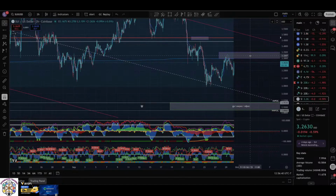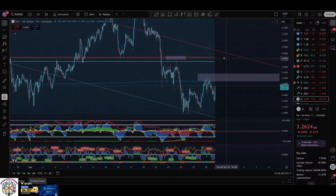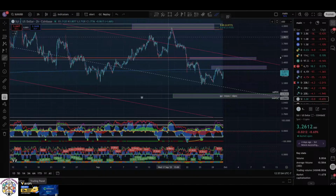If we can get above this box of resistance, then I do think we're going to come up to this next box. Now, this is not as important now, but it is still your point of control of your range. It's an SFP into like pretty much value area low point of control. They're so close together. So seeing the SFP of this into that and a rejection, it's near the top of the channel. That would probably mean that we're going to continue dumping overall. You could 1, 2, 3, 4, 5. I mean, that's a little bit iffy to count this as a wave 2 here.